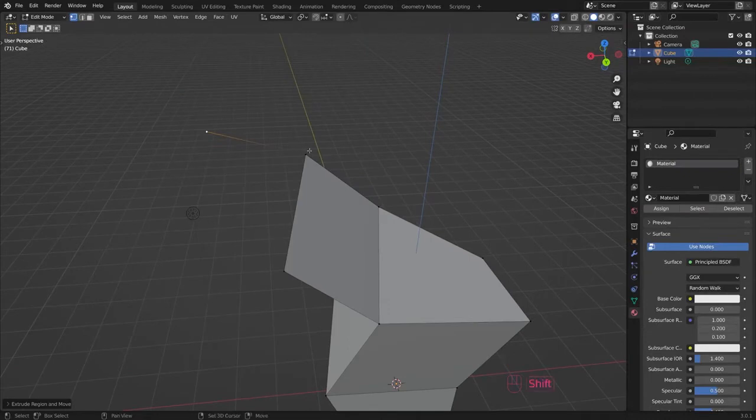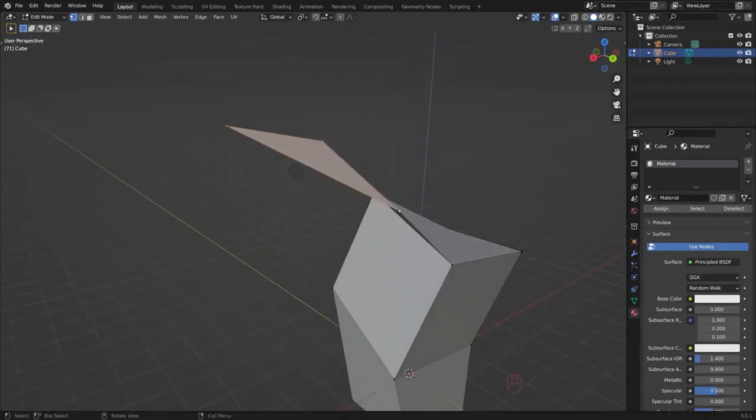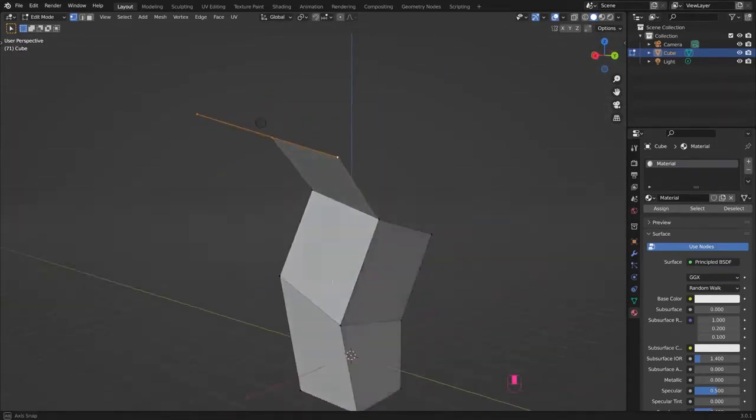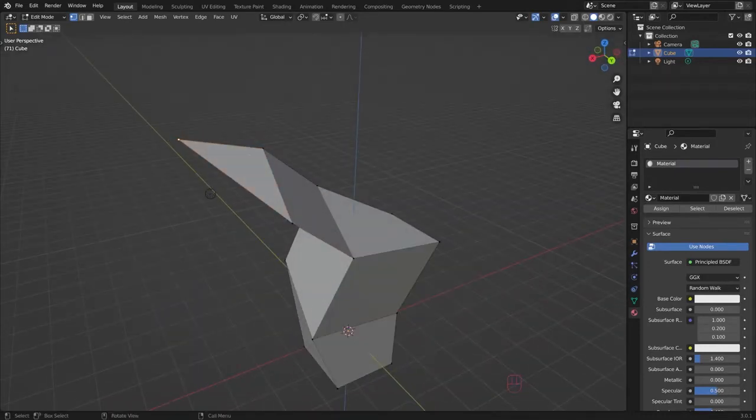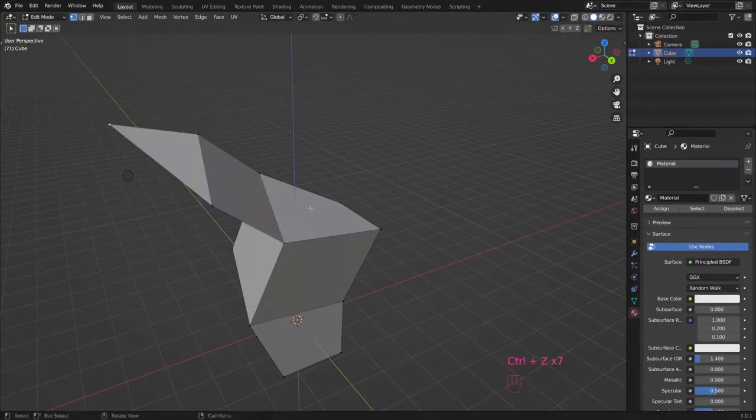If you select those 3 vertices and you hit F, you can create a new face between them. This is the basic way of creating and building geometry in Blender. And of course, each of those different parts can be deleted by selecting them and hitting X and the corresponding name. Of course, you can also hit Ctrl Z here to make everything undone.